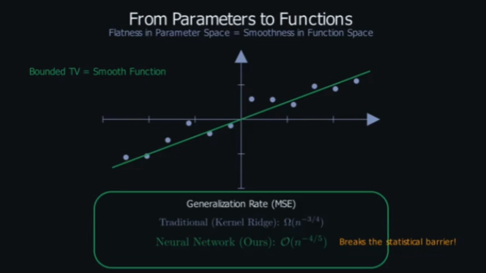How do we eliminate this red bar? Yu-Xiang Wang's solution lies in this equation. The left-hand side is the total variation, the weakness of the function, while the right-hand side is lambda max, the sharpness of the loss function in parameter space. The theorem points to a strict inequality relationship. The weakness of the function is always bounded above by the sharpness of the loss function.